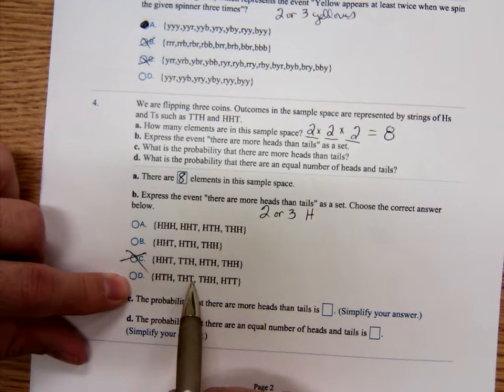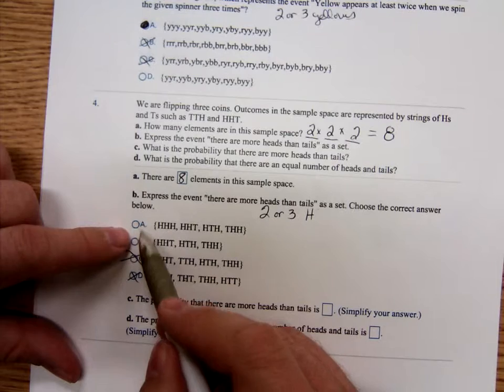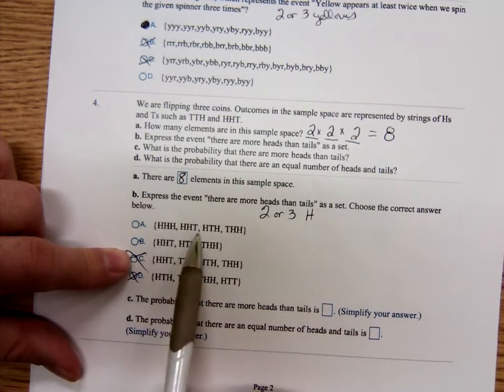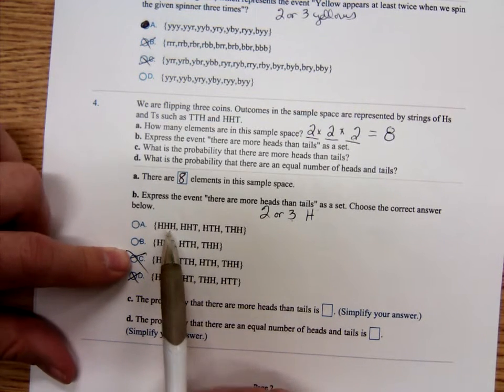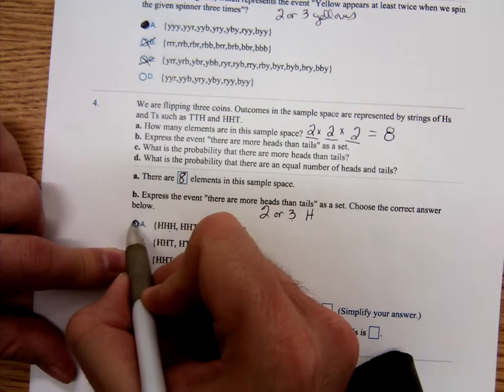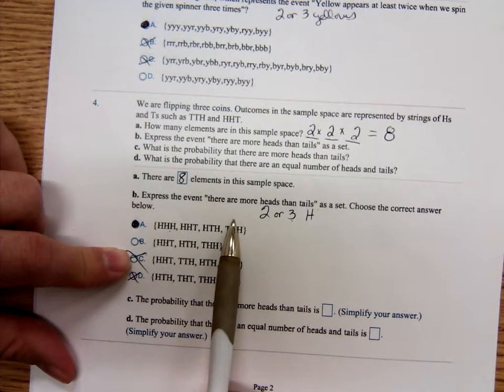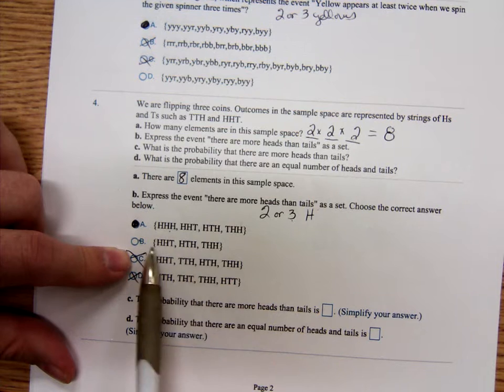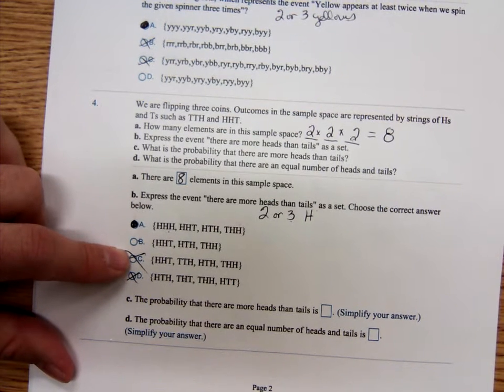Wait, no. Yeah, right here. There's two tails, one head. That's not more heads than tails. It's either A or B. It's similar to what happened up there on the other one. Which one of these allows for two or three heads? Well, it's going to be A. Because here are the two heads showing, plus here's the three heads. Down here on B, it's only showing just two heads.